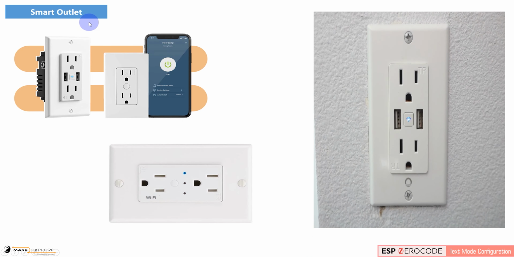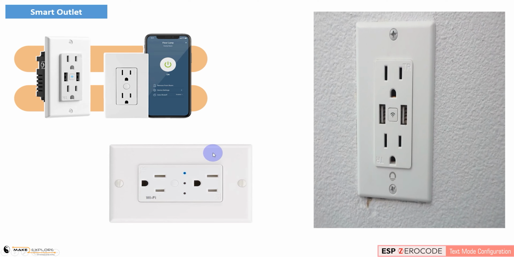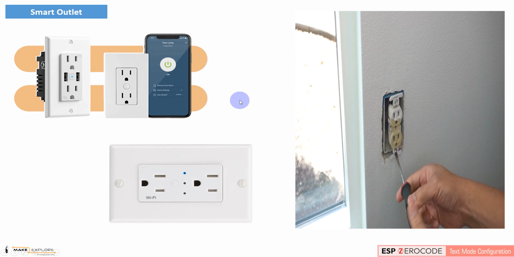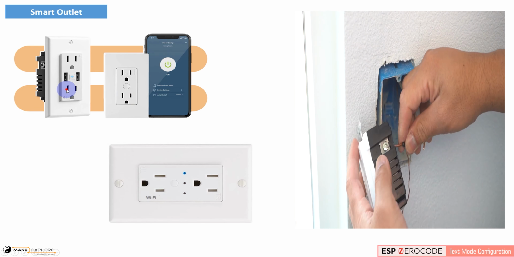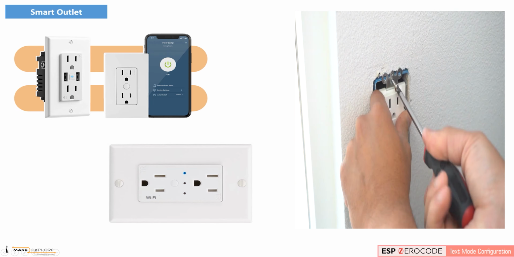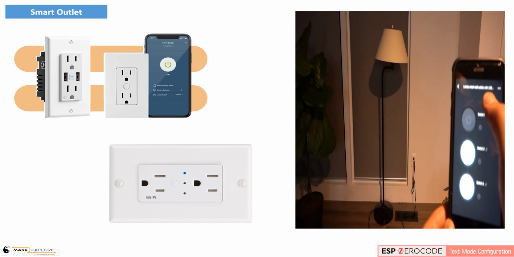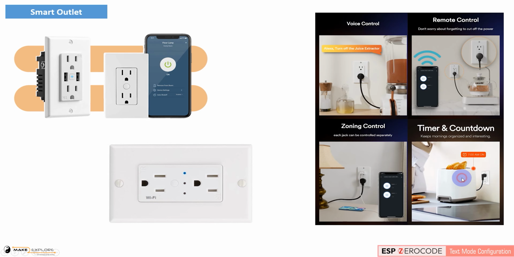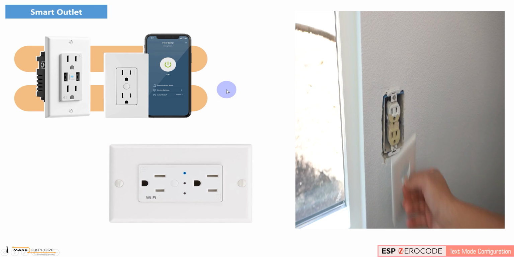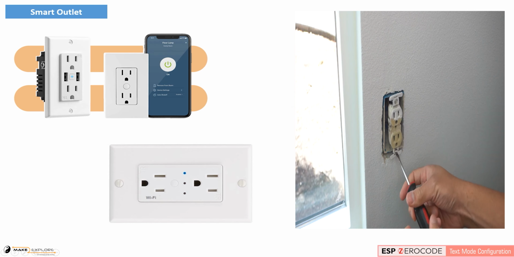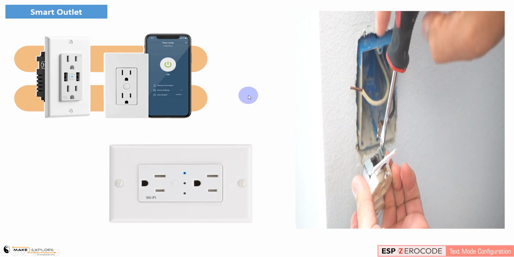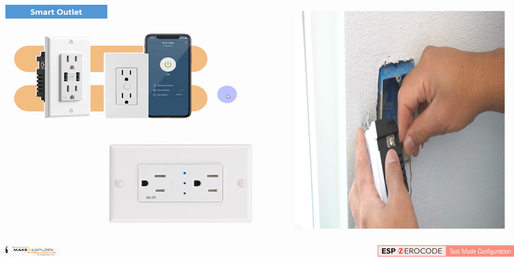Smart outlets look like as shown in these pictures. These are designed to replace the regular outlets completely. Here, the concept is still the same. You plug electronics into the outlet and can control them via your smartphone. But smart outlets are hardwired directly into your home's electrical system. To install a smart outlet, you have to turn off the circuit, disconnect the wires from the existing outlet, and reattach all the wires to the smart outlet.